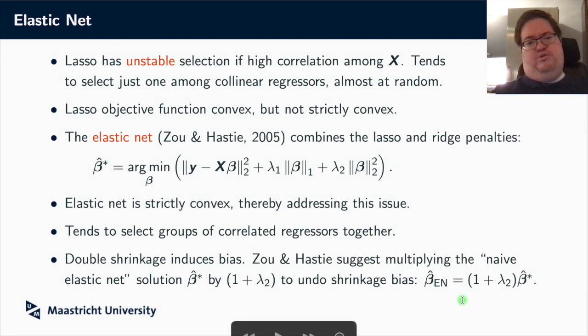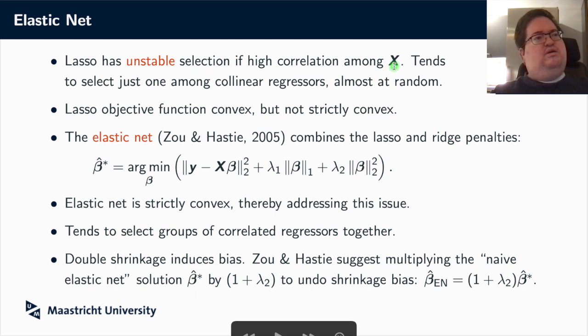Now when we talk about stability, we can also talk about a different kind of stability, and that is another feature of the lasso. It does not only select too many variables, it also tends to select variables in a quite unstable way, in particular if the columns of X are highly correlated, so if the regressors have high correlation.